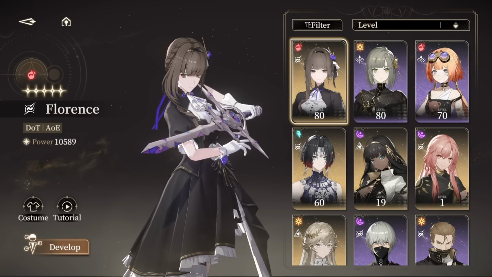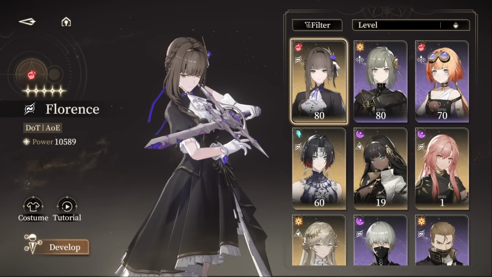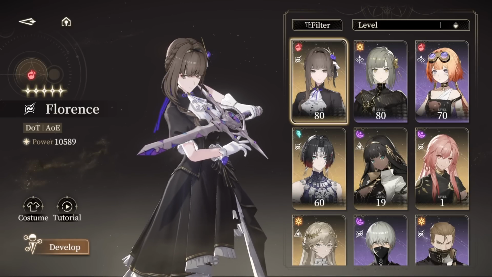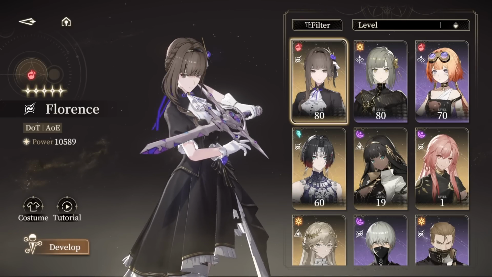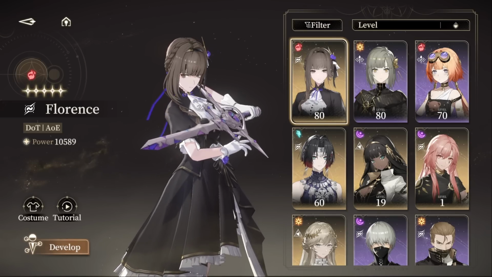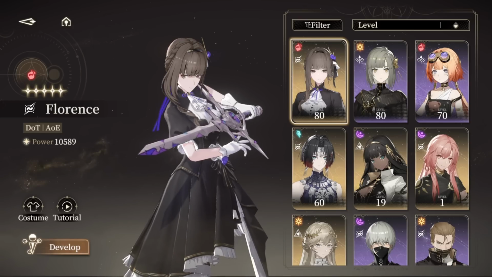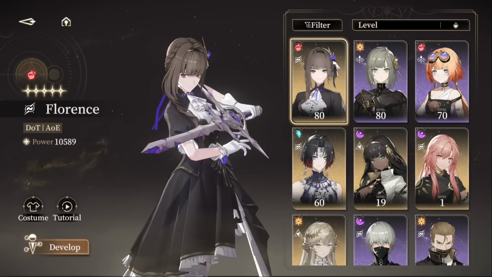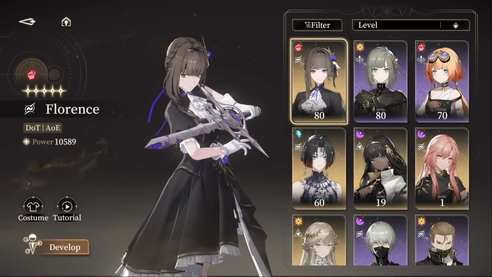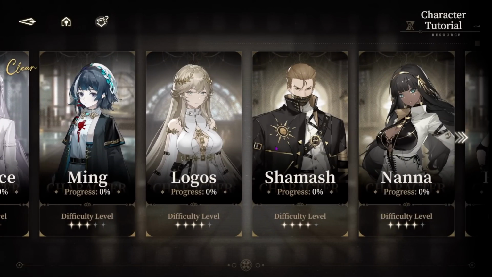You can always see how much more you need to attack with a certain element to get a proc. It's always over the boss's HP bar. You can also cancel and swap characters while they are in an animation. You should at least try to do it because it does save some time, and you can also have some more damage output, but you can also cancel important frames like Florence's E, so you need to be careful with that. There's also a tutorial tab here where you could just play the tutorials for every character.